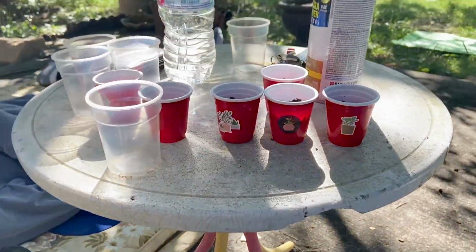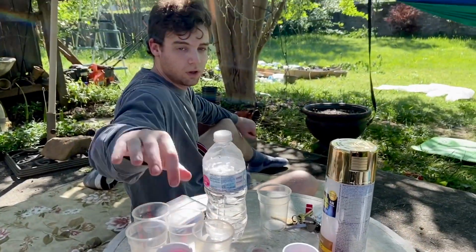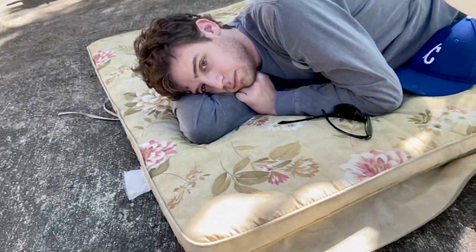Okay, so what I have right here are little cups and a little greenhouse that I already put a cup in. See? There you go. And I have two. Okay, now we're gonna start planting some seeds.